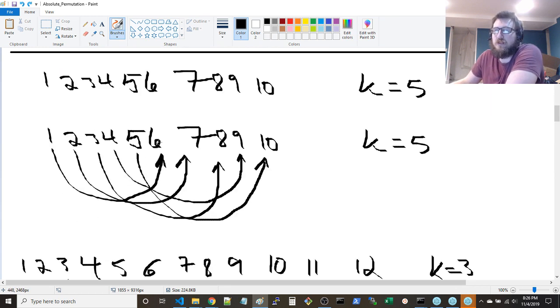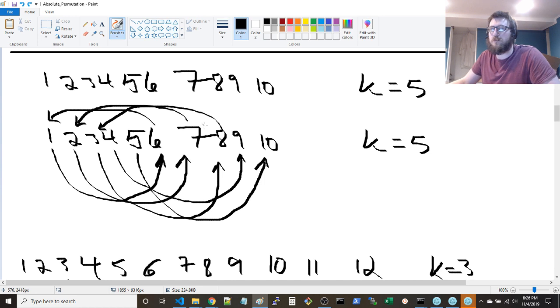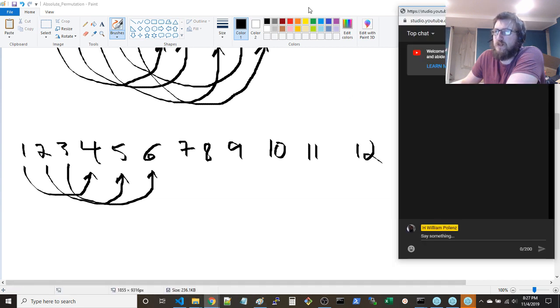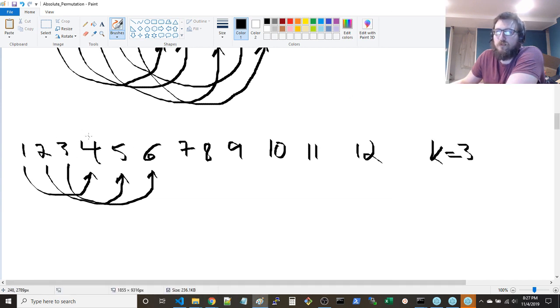That the only thing that can go to 1 is 6. Same thing, the only thing that can go to 2 is 7. Only thing that can go to 3 is 8. Only thing that can go to 4 is 9. And the only thing that can go to 5 is 10. So effectively you end up with the swapping. And what ends up happening is you have the same problem here. The only thing that can go to 1 is the 4, right? None of these other ones can go that far. Same thing, 5 has to go to 2, 6 has to go to 3.